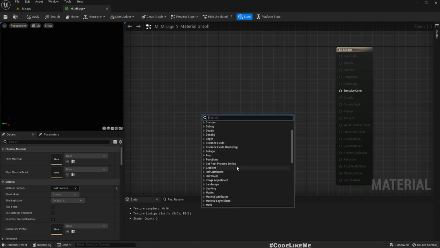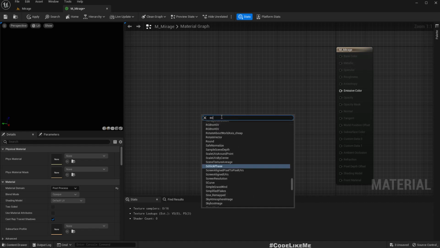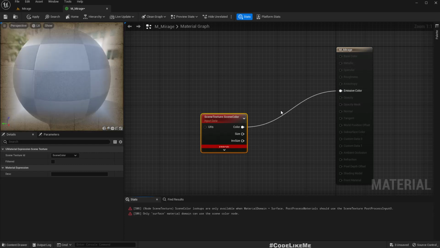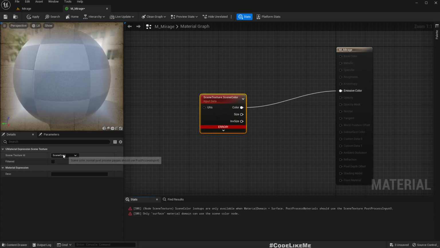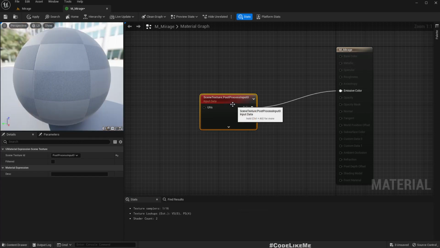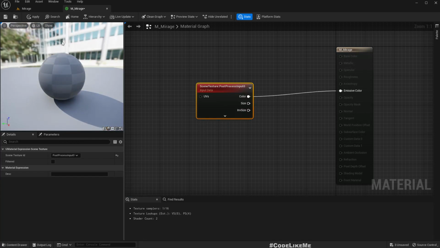How do I get it? Scene texture. How to use the scene texture? Post process input. So this is basically what we have.